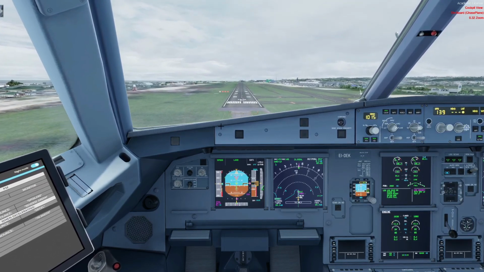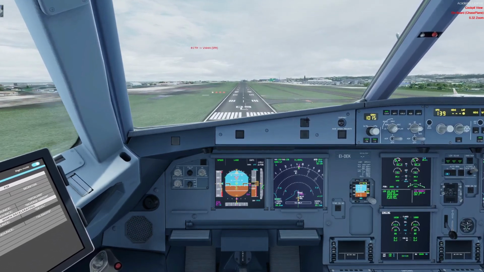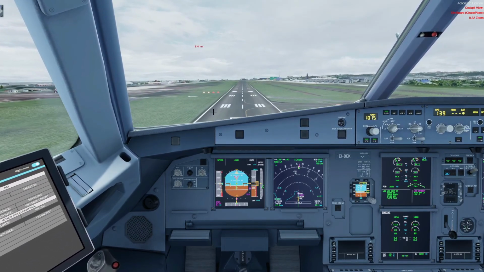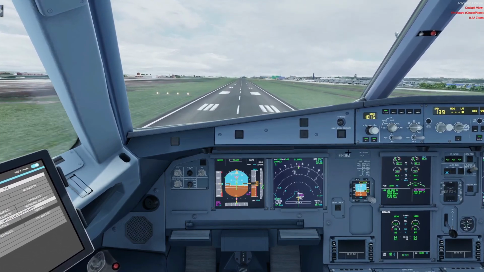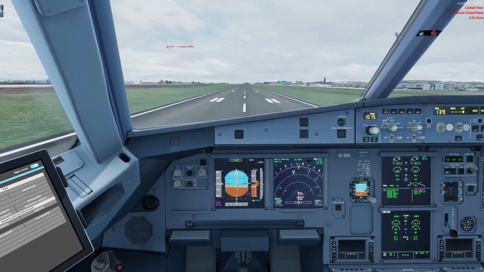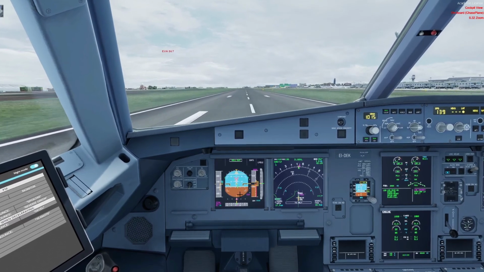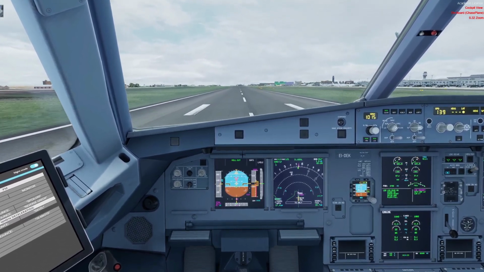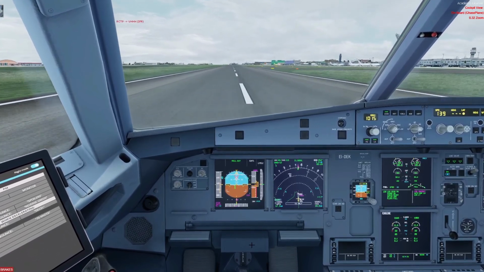Continue. 100. 50. 40. 30. Retard. 10. 5. Reverse.